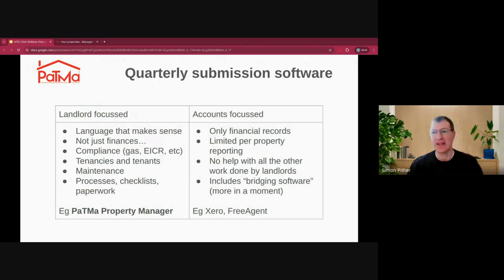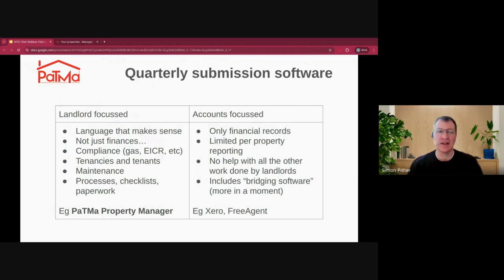And typically that would mean that it has language that makes sense to landlords and doesn't just cover finances. It'll help you with your property management as well and staying on top of your other legal responsibilities as a landlord, keeping track of compliance and safety certificates, tenancies and tenant details, communications, maintenance, and other processes and paperwork that you have to stay on top of as a landlord.